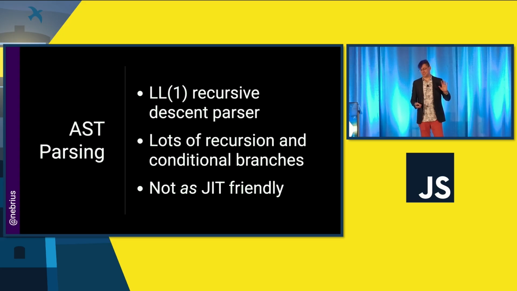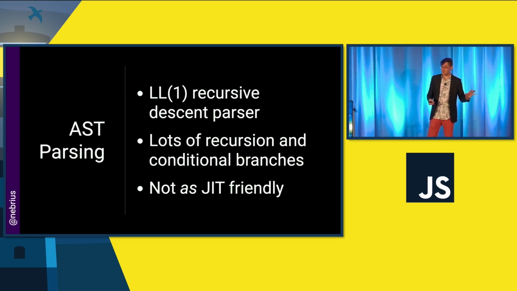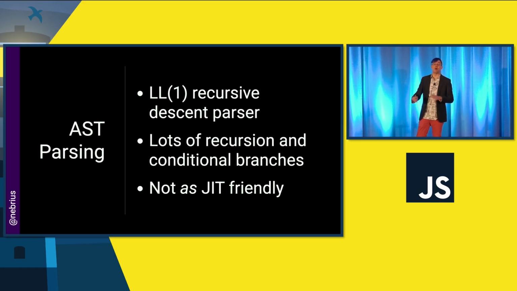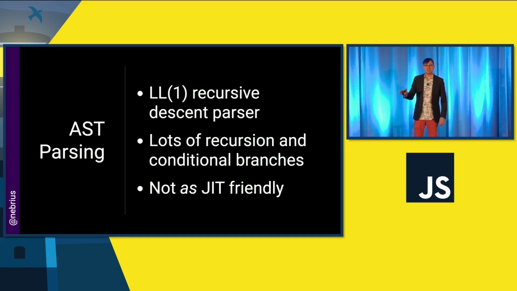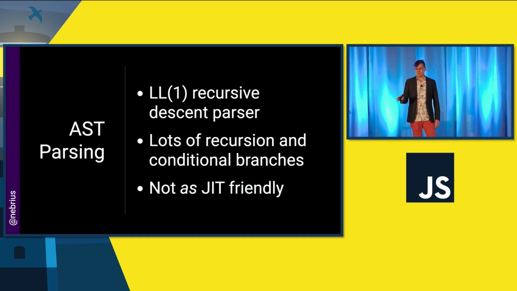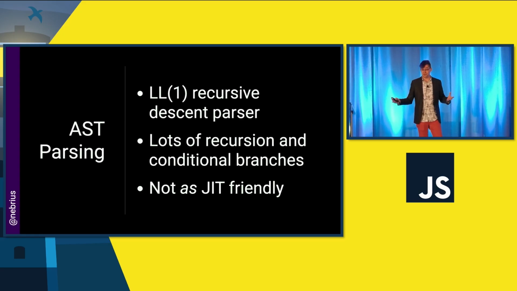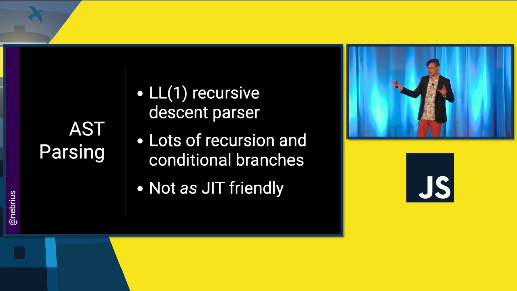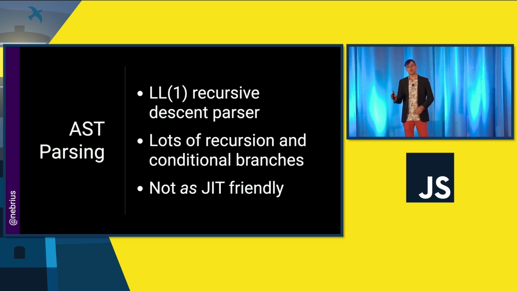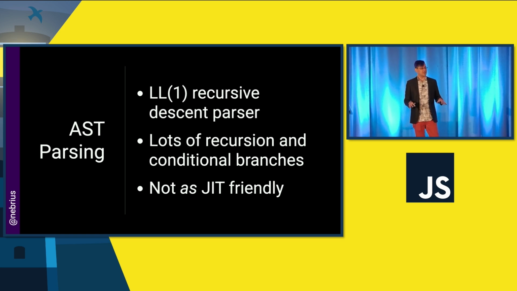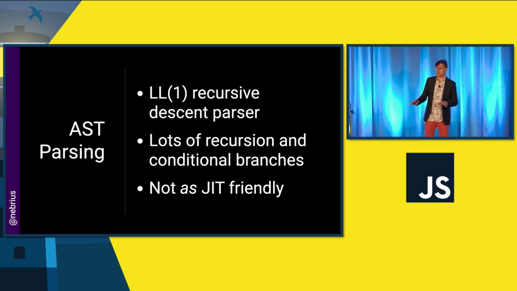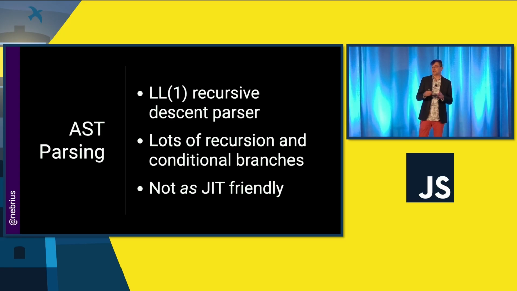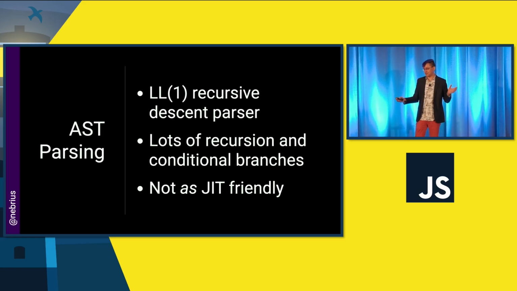Now, I was not about to write a JavaScript AST parser in all 4 languages. That would have taken me all year. So I created just a tiny little toy language, and I wrote a very simple parser for it. For the language nerds out there, I wrote what's called an LL1 recursive descent parser. If you don't know what that is, don't worry about it. It doesn't really matter. What's important is that this is an algorithm with a bunch of recursion in it, pretty much every single node. And if you think about it, however many characters there are in a file, there's usually almost that many nodes most of the time.